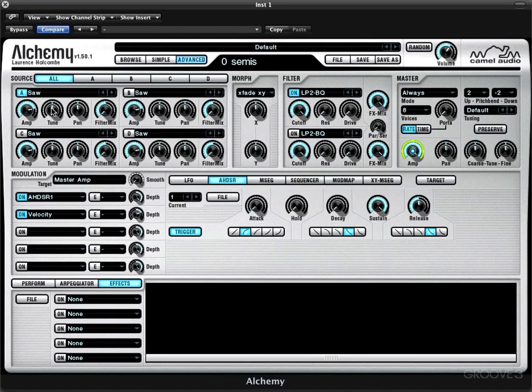To move a knob, you simply drag it, and you can see this display up here shows me the values I'm dragging it to. I'm dragging straight up and straight down at the moment. If you prefer working in a circular motion, you can hold down the Option key on a Mac or Alt on a PC and drag in a circular motion and it will work. Also, using Alt or Option, you can click to bring the knob to a specific point, whereas if you don't have Option or Alt held down, that won't work.